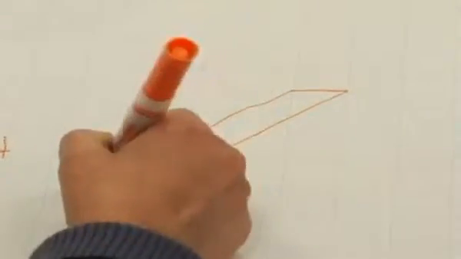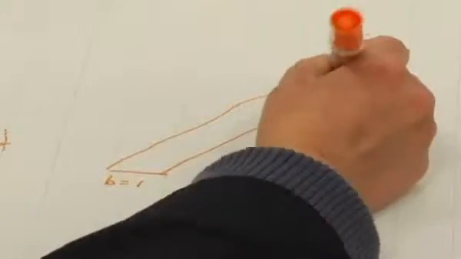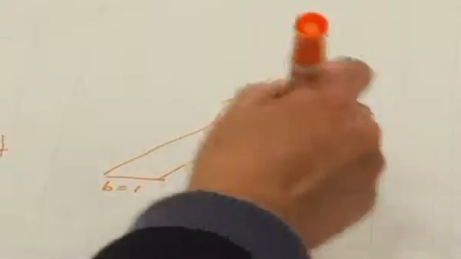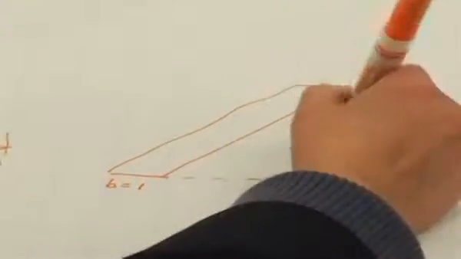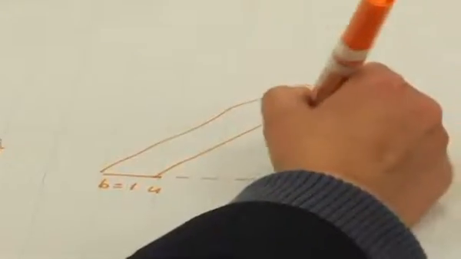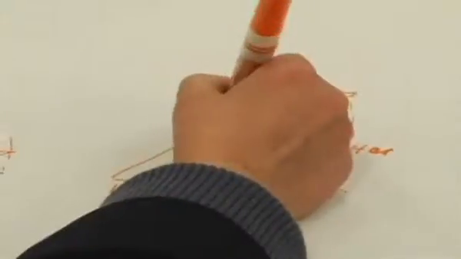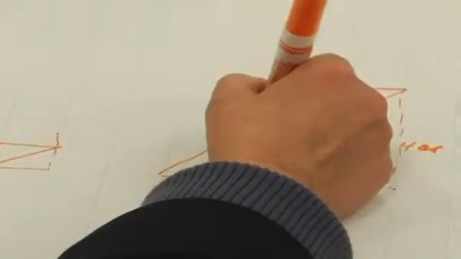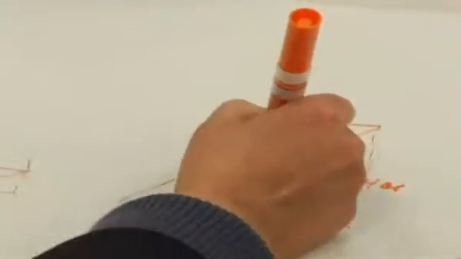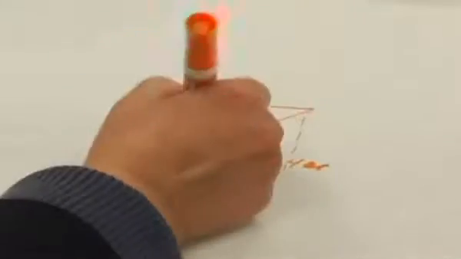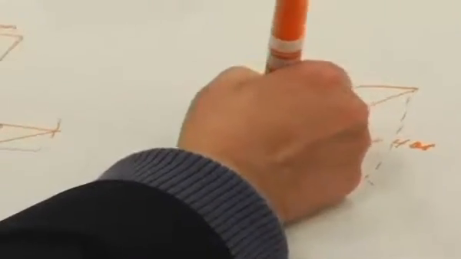They could put their base here, for example, and then connect the two sides. So we would have the base equals 1, and the height would be measured like this, as being, I shouldn't say centimeters, I should say units. So the height equals 4 units, and then they could write the area inside as being 1 unit times 4 units, which would give them an area of 4, of course, units squared.